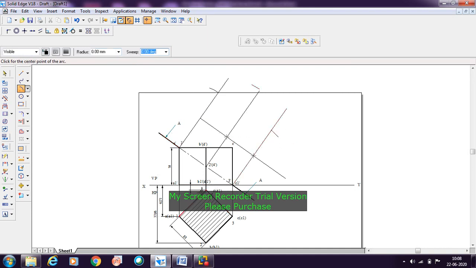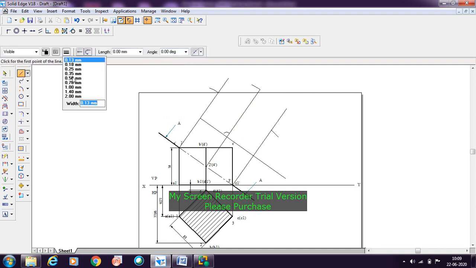Then for point number 4, it is 6.37, a small measurement. So take this point as center and take the radius as 6.37. By taking that as the radius, you need to cut an arc here. Now it is not joined properly, so you can use this trim corner here. Use the trim corner between these lines, you need to extend it. It is extended here.